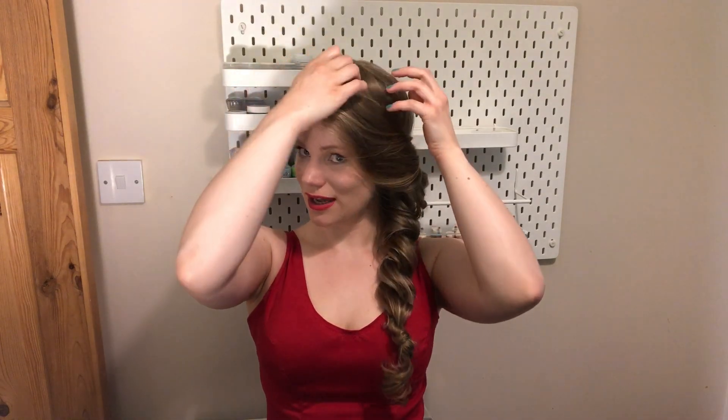This is my completed style. It is a loose style but actually very, very secure, with quite a lot of flow — if you spin around or move quickly it will move with you. So it's not necessarily a style for fast-moving activities or sport. It would be fantastic for the beach, for dinner, for going out. I've worn it dancing and it lasted all night. You've got the double twist before you pull the knot through, so this does not go anywhere. You can give it a little tug through the day if you want to secure it a little bit.